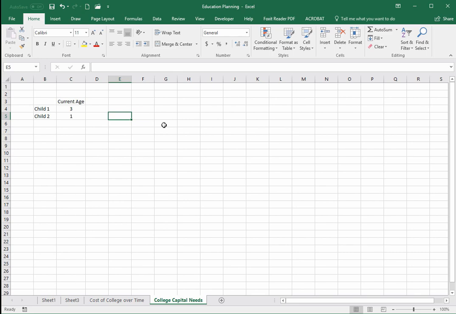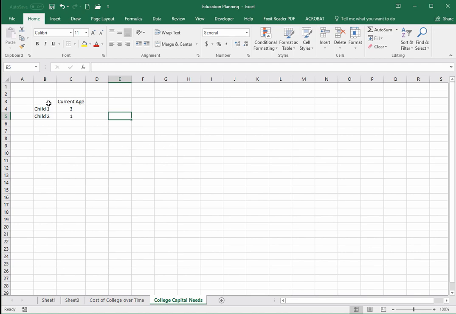I'll mention that as we go through this, we're basically going to be building a time value of money model to calculate how much this mock client will need to save each month for the goal of saving for their children's college education. And then after that, we'll graphically demonstrate how the plan plays out on a timeline. That will give us a really good idea of what we can present to the client. We'll also make sure that this file is professional looking and easy to understand, and so on and so forth.